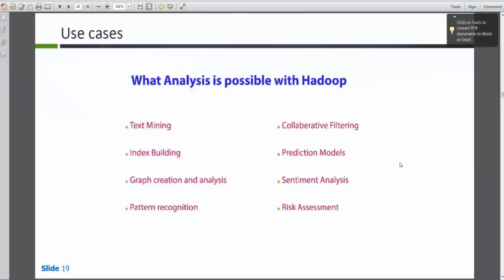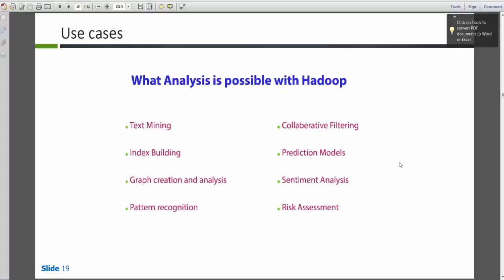Today we will discuss what analysis is possible with Hadoop and then the most common Hadoopable problems. Let's discuss the most common 10 Hadoopable problems, and then we will see the Hadoop framework, and let's have a couple of words about every component of the Hadoop framework, and then we will get into HDFS. Today's session could be anywhere around 1 hour 30 minutes to 2 hours, I'm expecting.